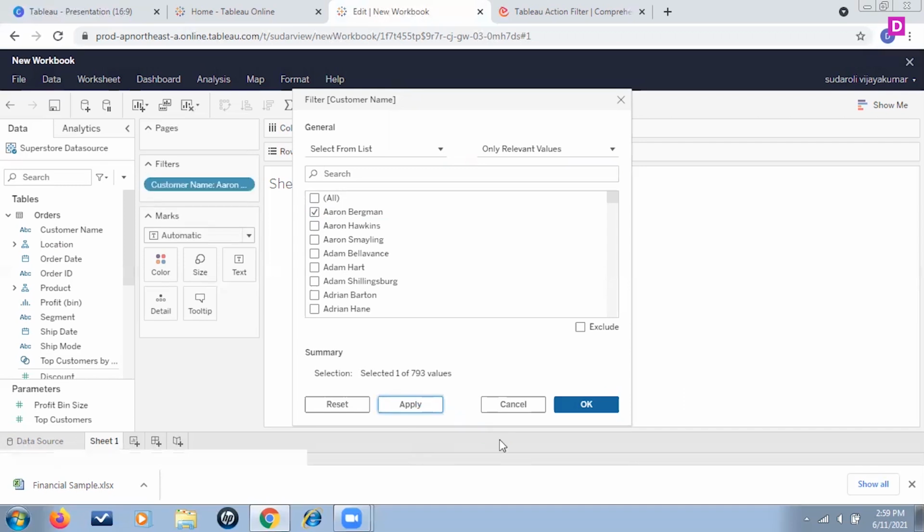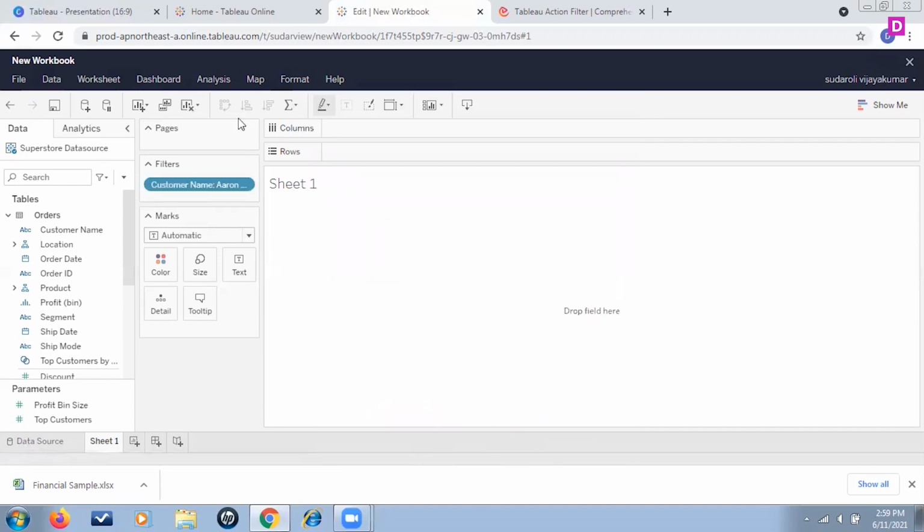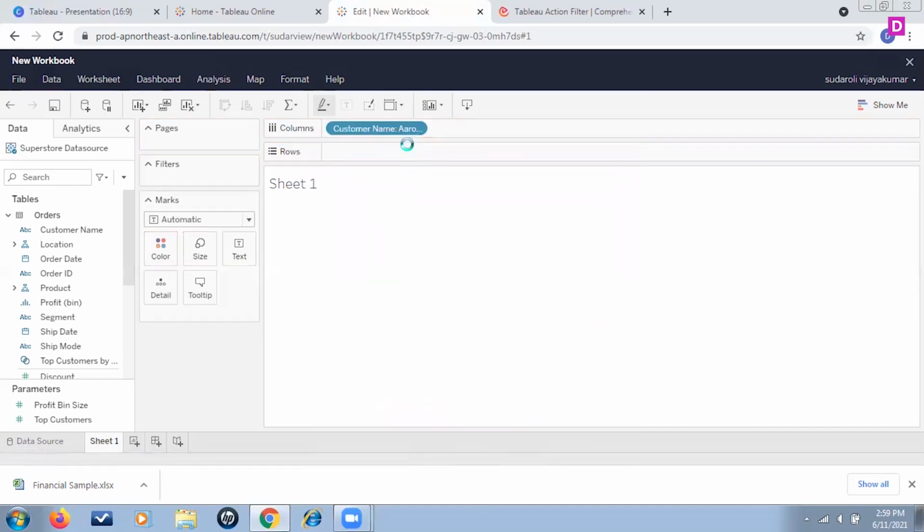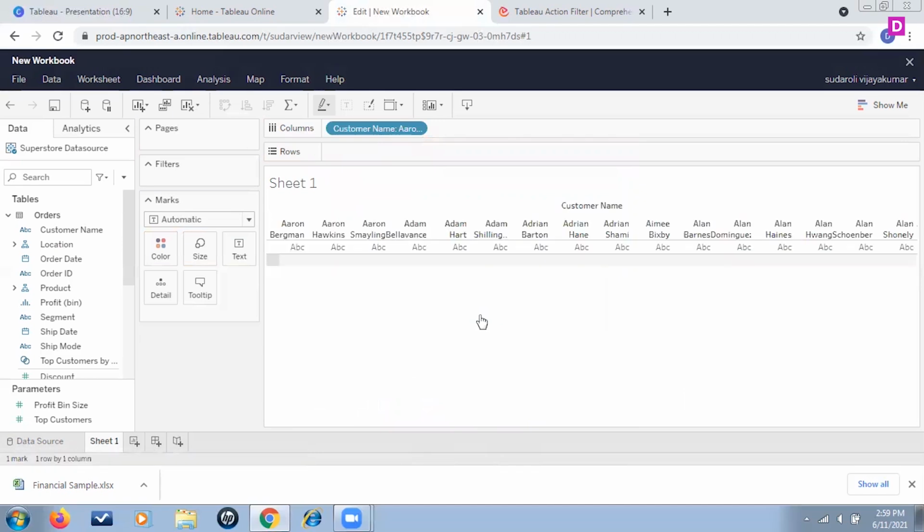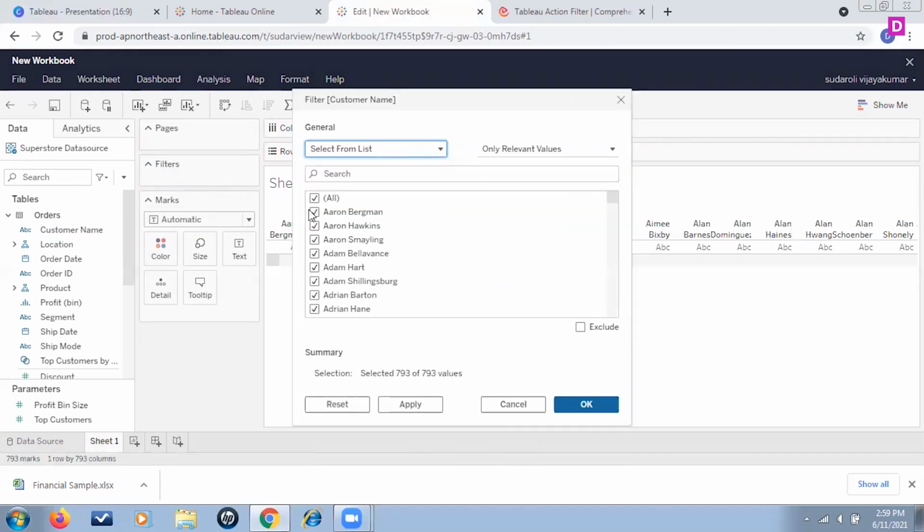Just apply it, and then click on OK. So let us just move this here. Okay, so you can see that the customer name is being filtered. Let me put it here one more time, and let me select only a few values here.